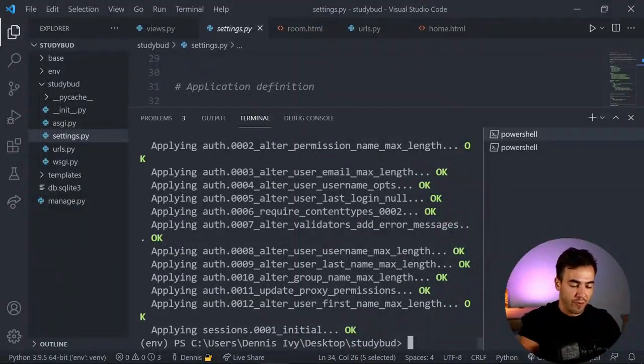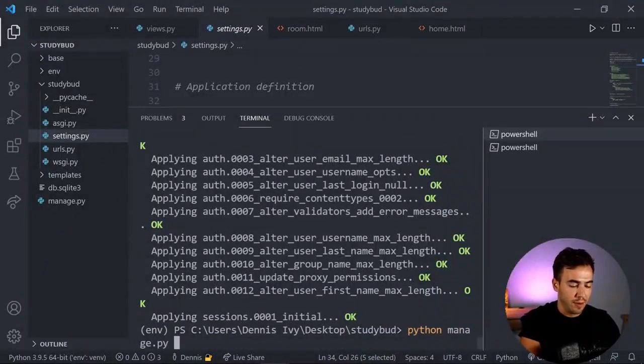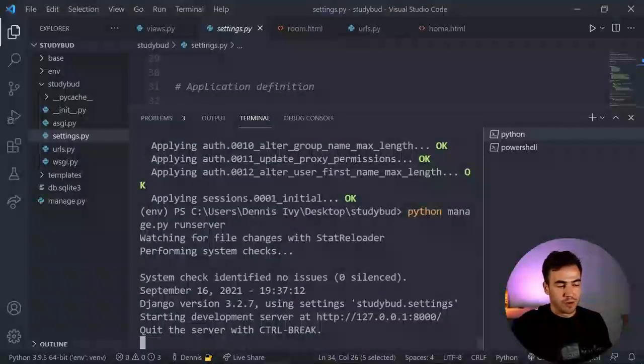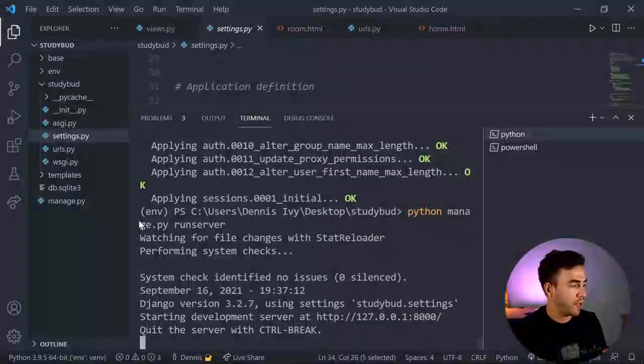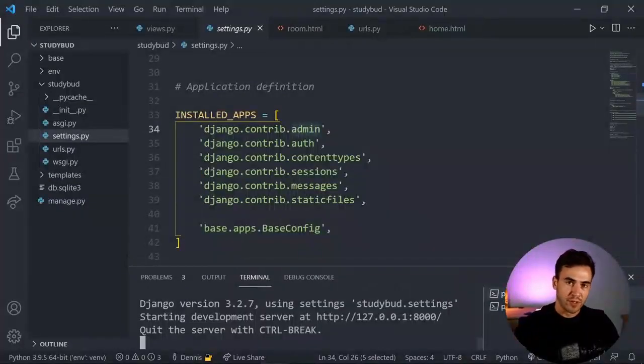And now if I run my server, so we'll do python manage.py runserver. So if we activate this, now we're no longer seeing those unapplied migrations. So the migrations that we had ready are officially applied and they're ready to go. So we want to add in our own tables, and we'll see a few of those tables already. We're going to have something called a Django admin panel that lets us view our database because we're not using a production database. There are some plugins and extensions that let you view the SQLite database, like the actual tables, but we don't really care about that. We're going to stick to the admin panel.